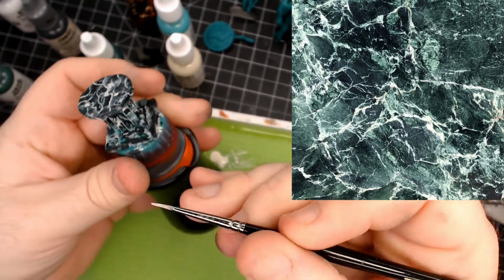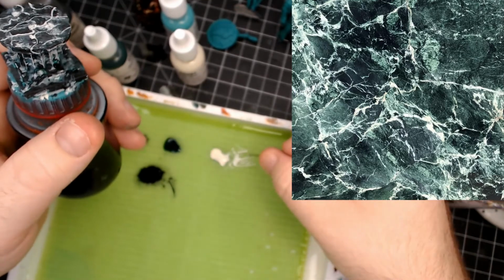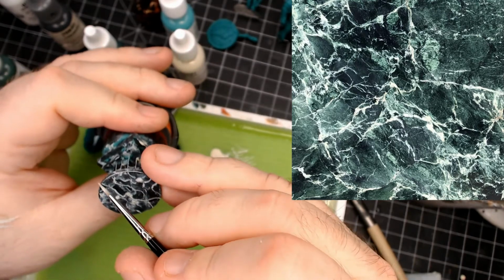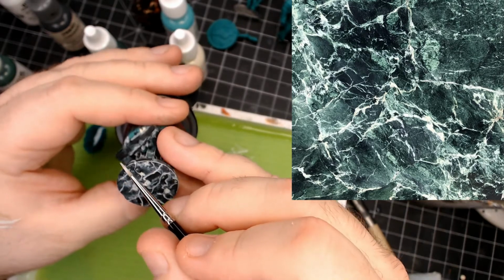So I don't want to have the whole thing the same color. I'll come back later on after I glaze this down with white and highlight with white then, but I want this to be a little bit green, so we're going to edge highlight. It's going to get glazed down with green later, so just edge highlight the edges.